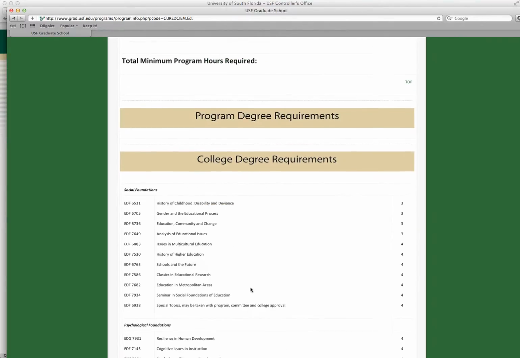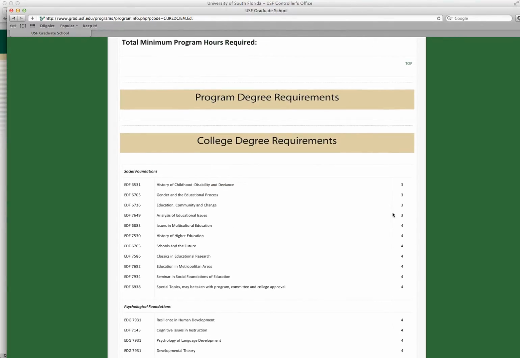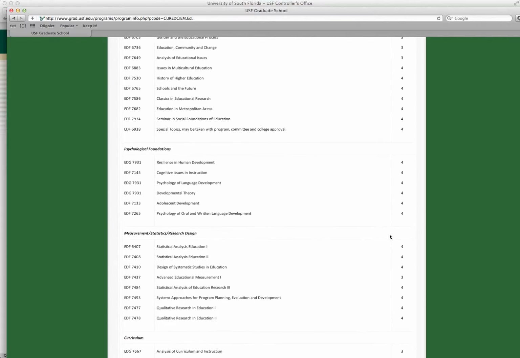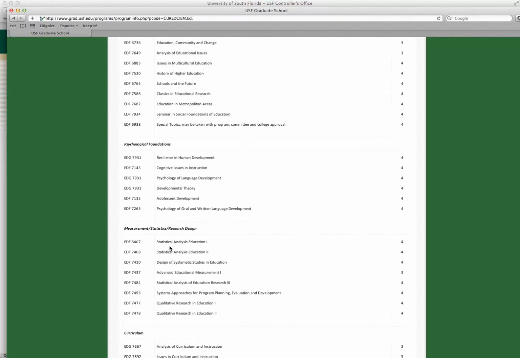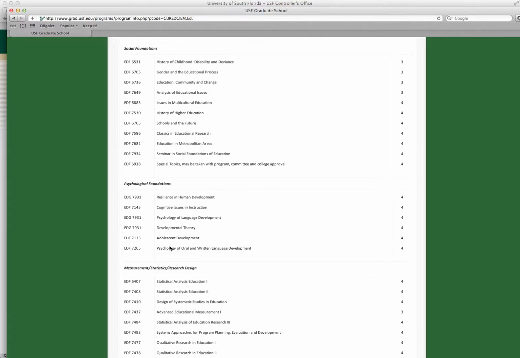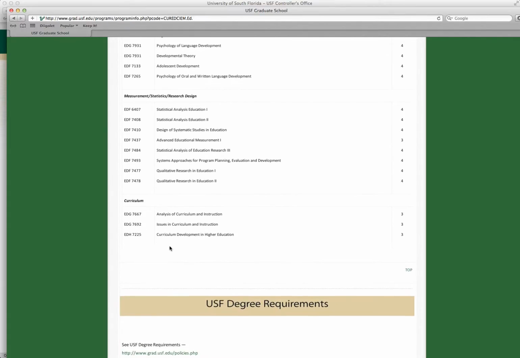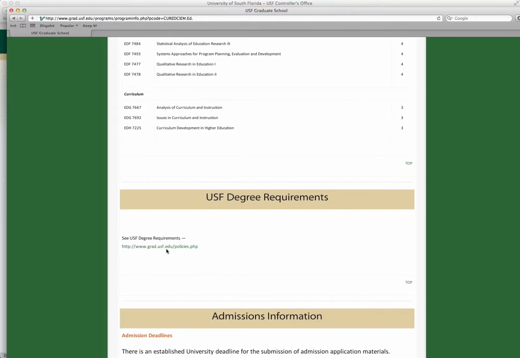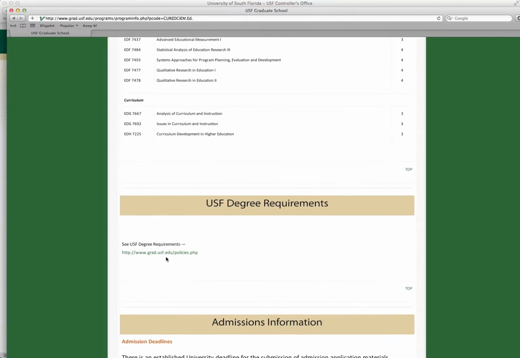I guess we can go through and add up all these degree requirements, but I know that also, in my experience, although it says you have a section and there's a list of tons of classes, you don't necessarily have to take every single one of them. You have to choose 3 or 4. Here's USF degree requirements. I'm going to open up a new tab and see. I don't want to leave this page, but I want to see if maybe what we're looking for is on there.